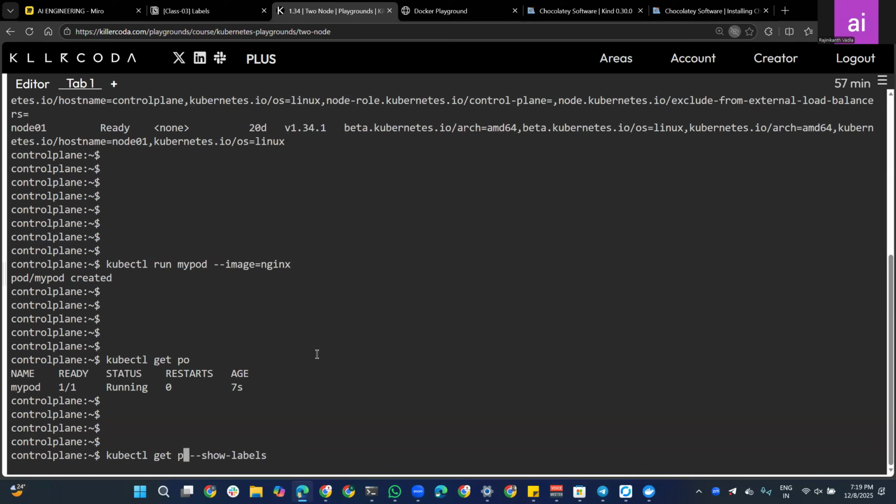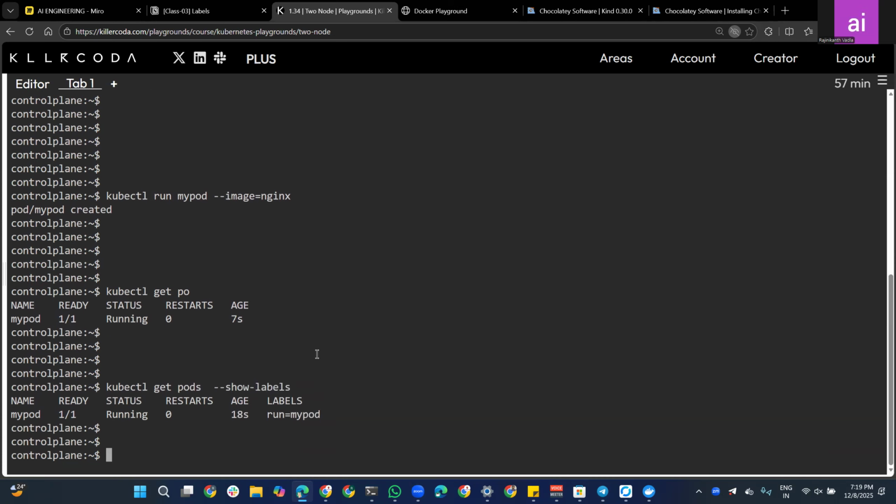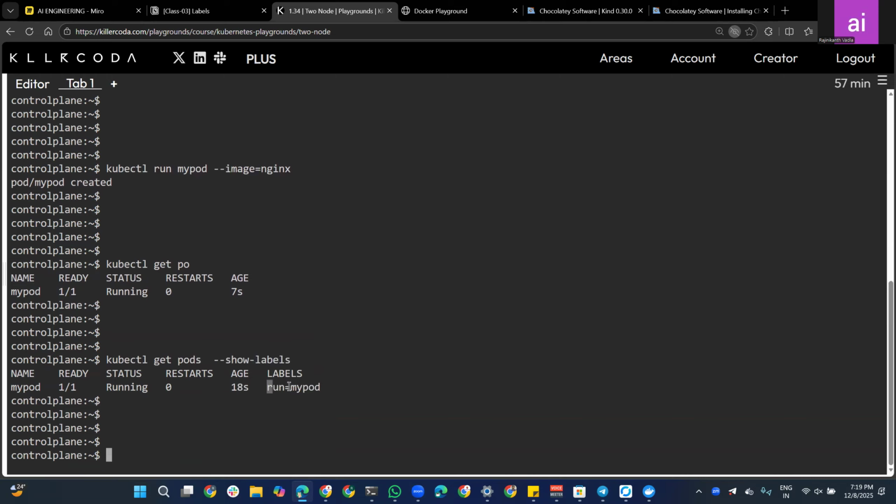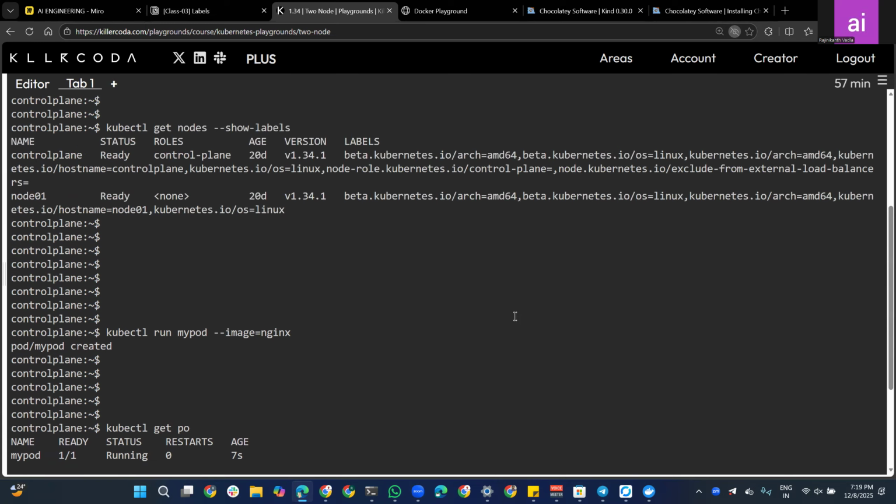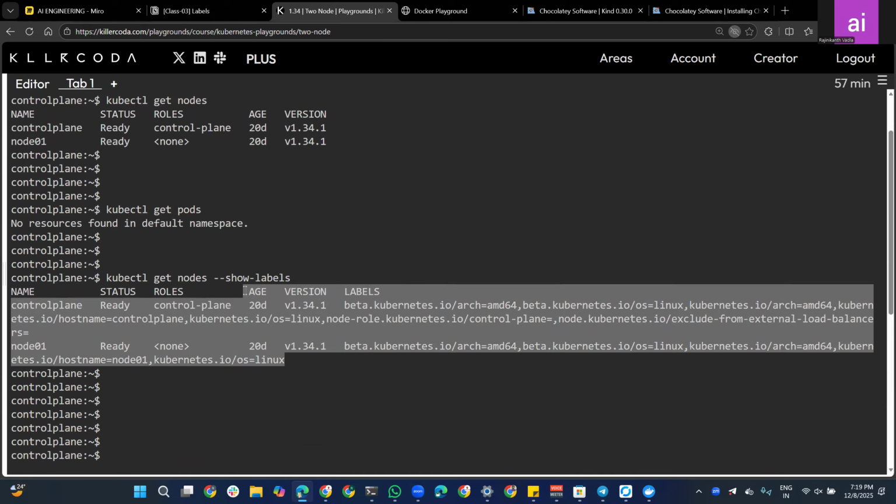In the same way, you can now see the labels for the pod. For the pod it says run=mypod. So this is the label for the pod, and these are the labels for the nodes.